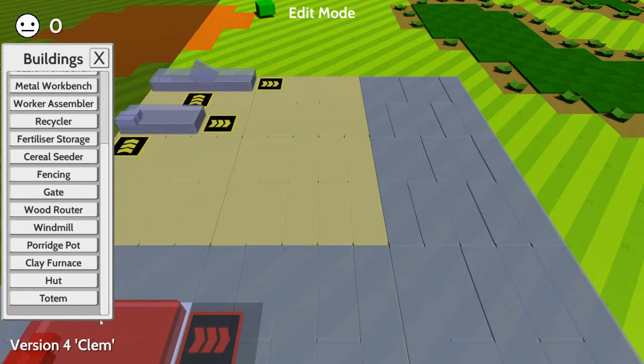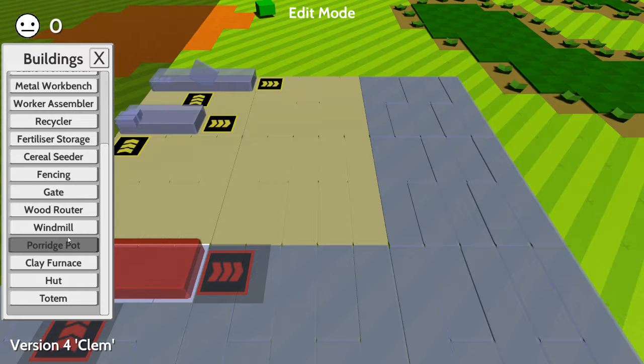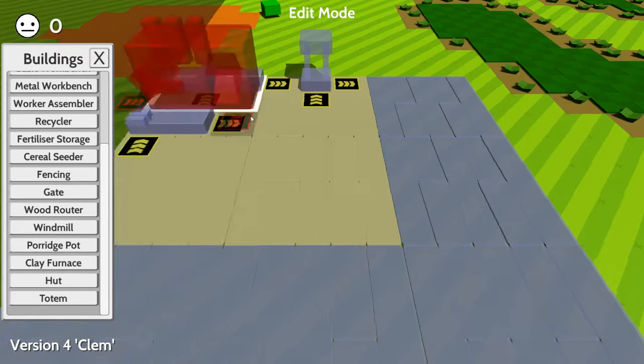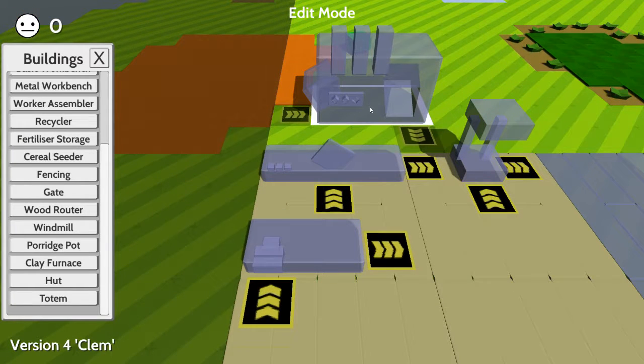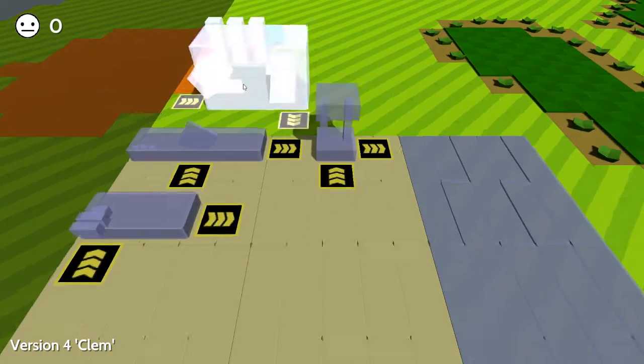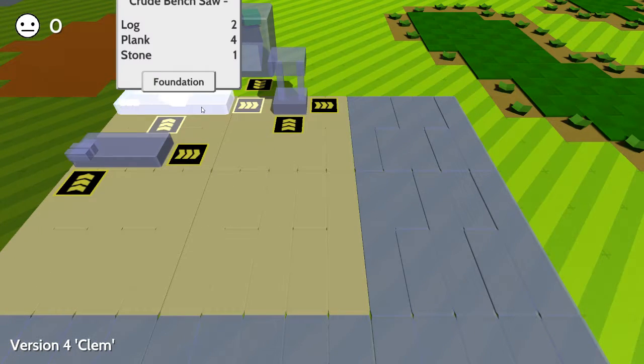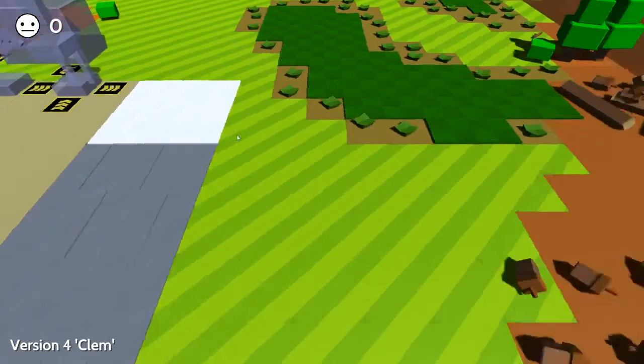Basically, this is the simple setup I like to do. A wood router is basically a necessity. And the worker assembler. Yeah, I forgot they do that every single time, so that's not going to be fun. These are the main four things you need to get your worker box. And for this, we need two logs, four planks, and one stone.